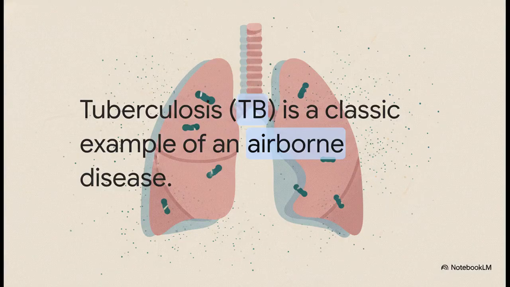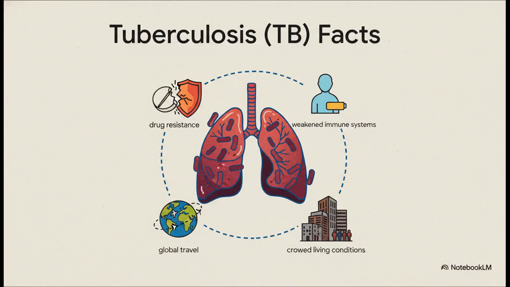To really understand the stakes when we're talking about airborne pathogens, it really helps to focus on a classic and very serious example, tuberculosis, or TB. So TB is a bacterial infection, usually in the lungs, and it spreads through those tiny airborne particles we just talked about. And what's really disturbing is that after years of decline, cases have actually been on the rise. This is driven by a few things: new drug-resistant strains, more people with weakened immune systems, increased global travel, and crowded living conditions. This is the context. This is exactly why airborne precautions for TB are so rigid and completely non-negotiable.